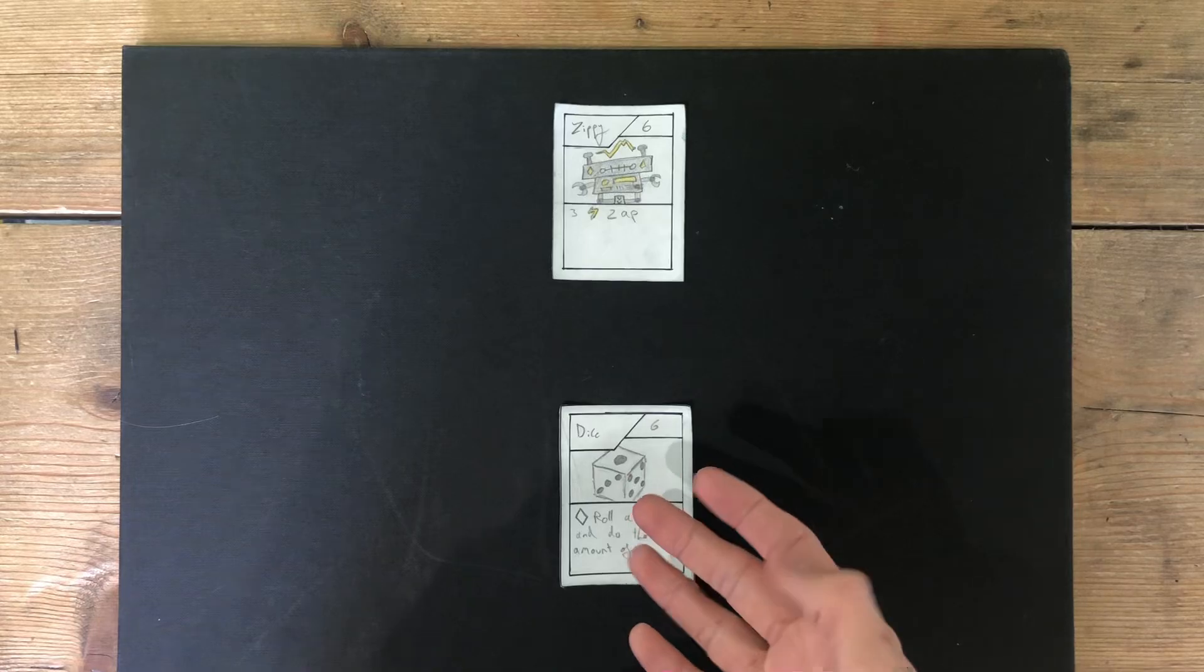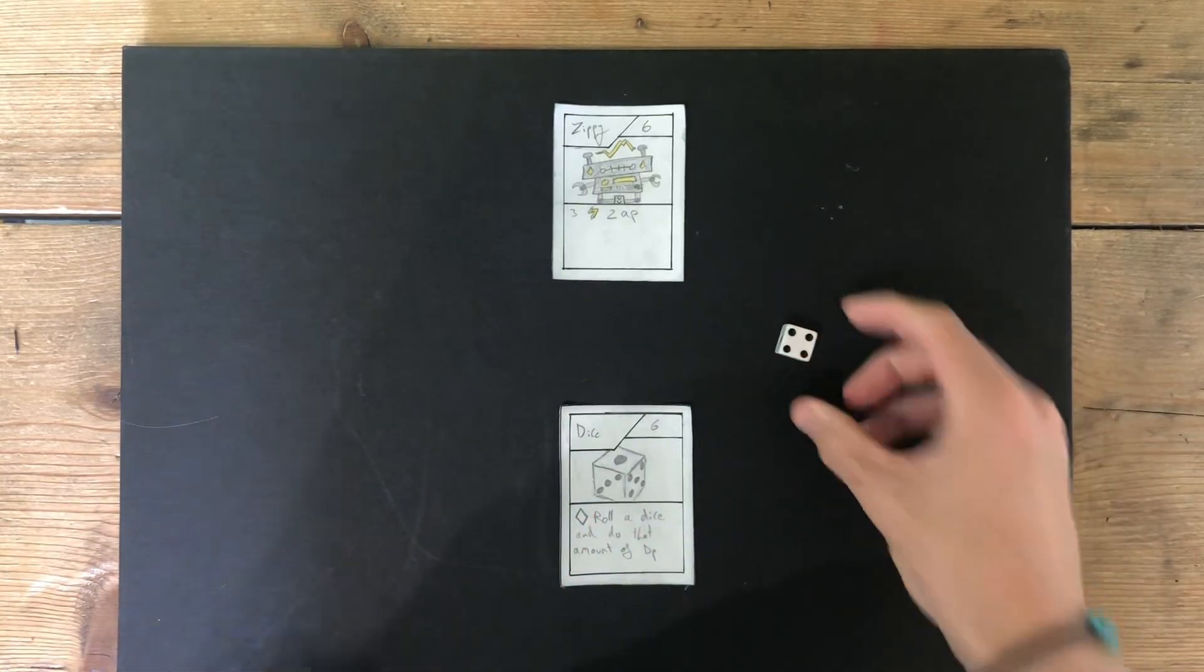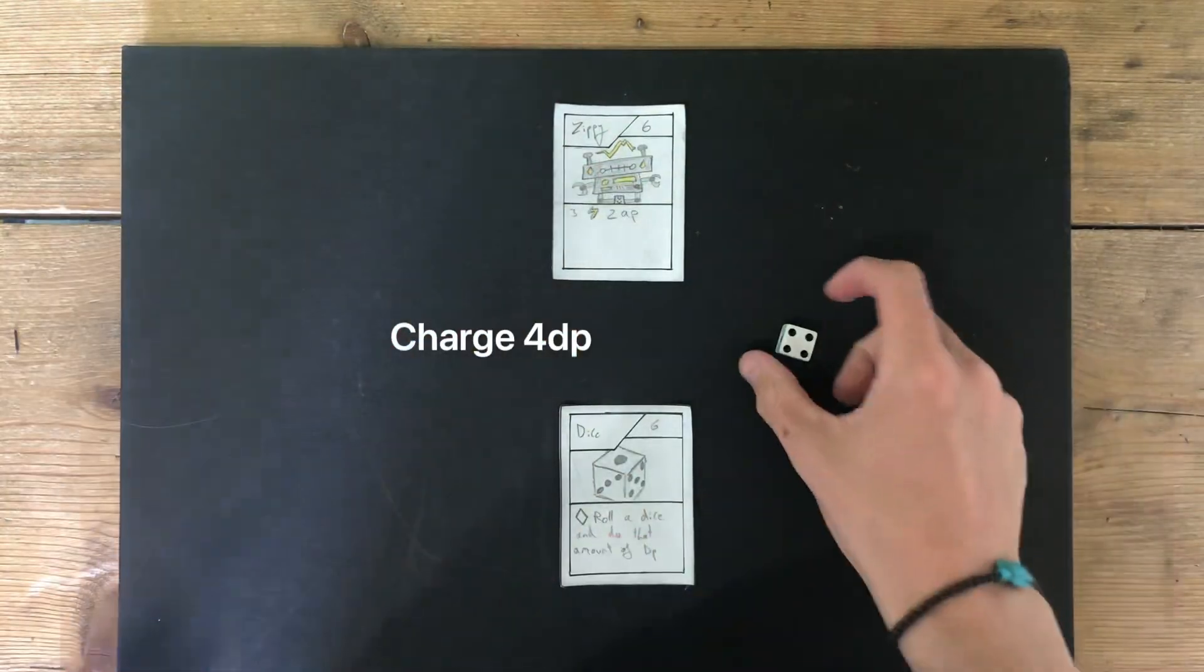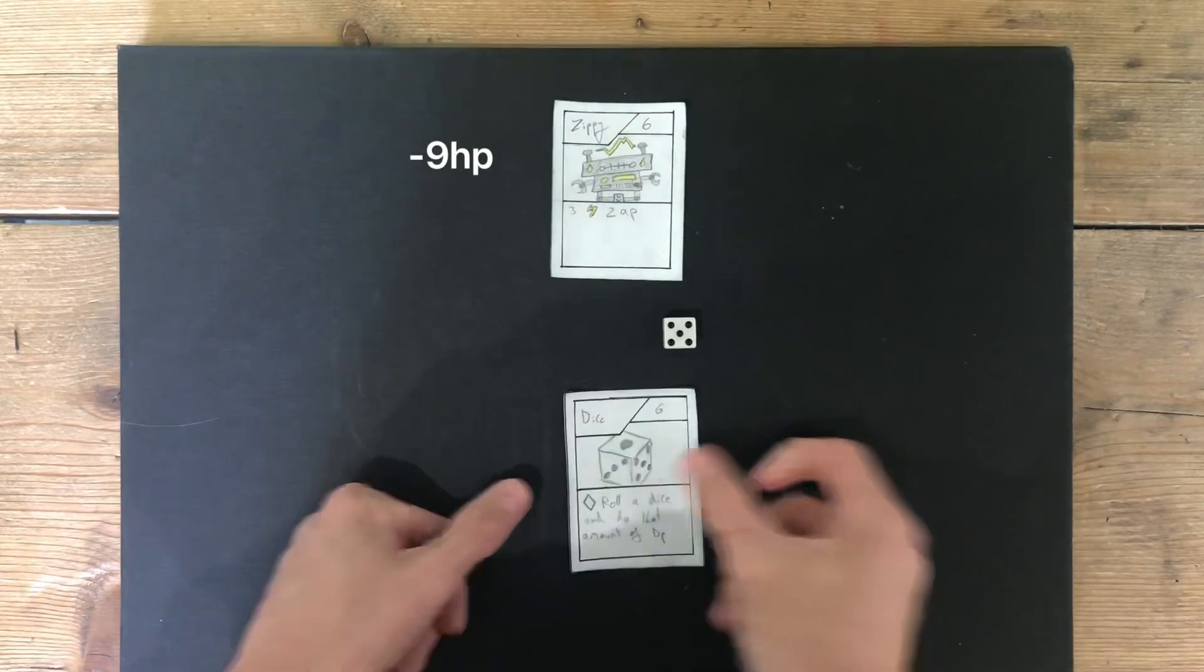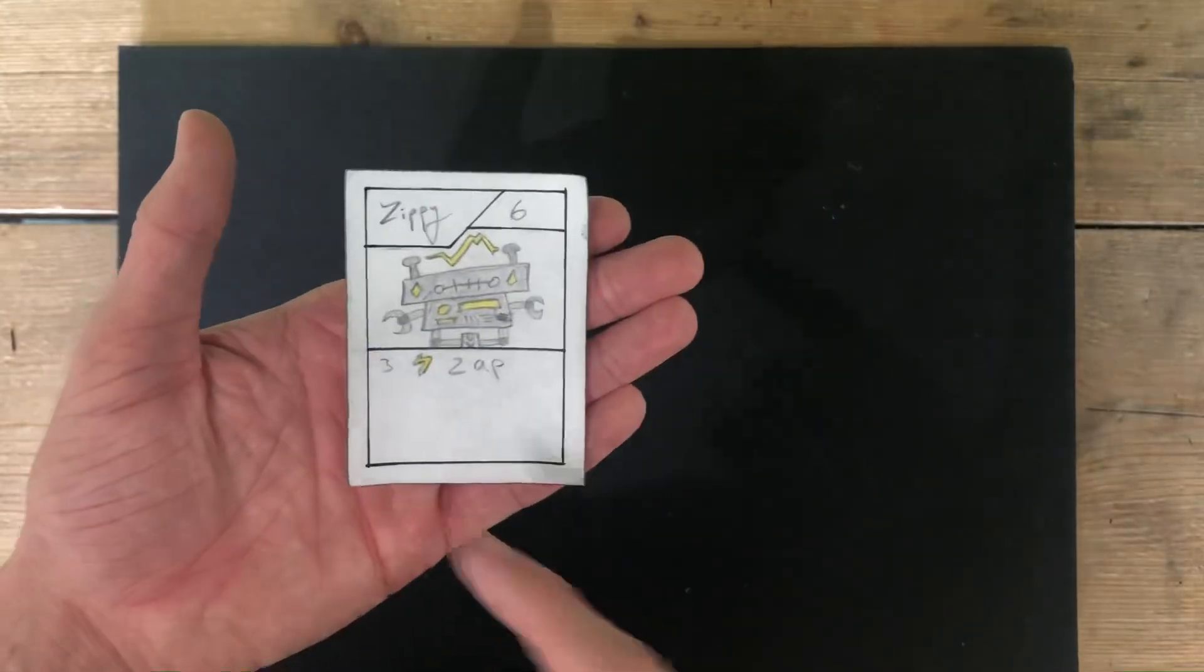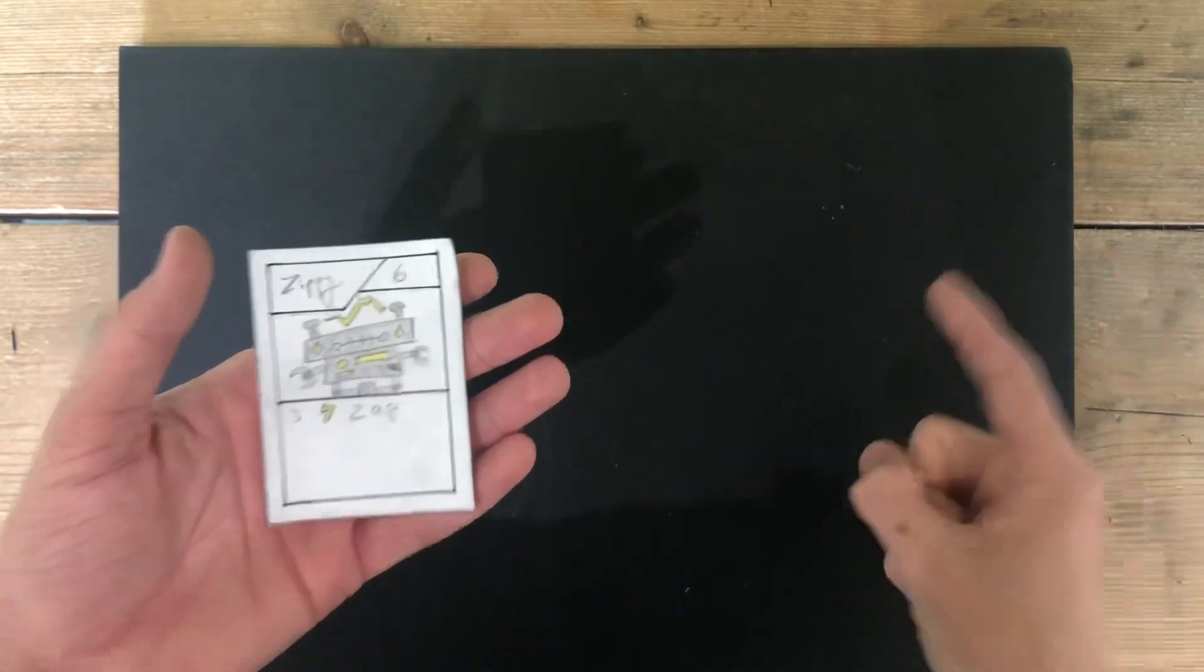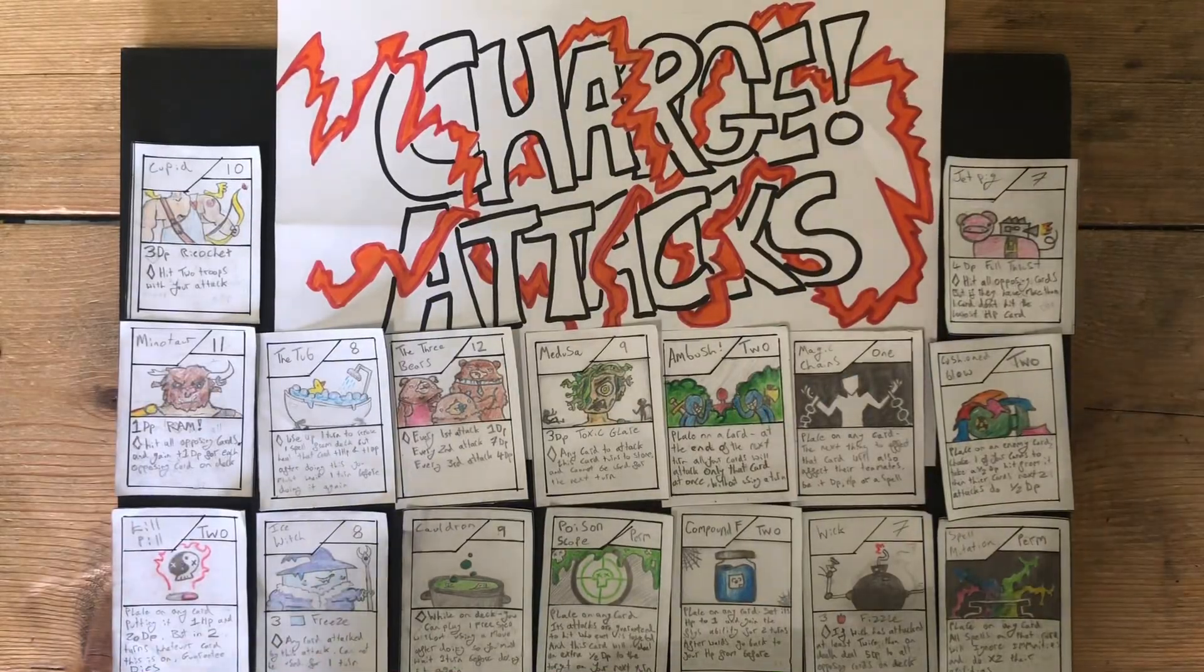Reversing the rules here, if the dice wanted to charge an attack, you would roll the dice, get a 4, and that 4 damage would be carried over to his next attack. So when he attacks next, with a 5, the 4 would be added to make a 9 when it attacks. As a reminder, charging attack is moving whatever damage you would have done to the next time that you attack.